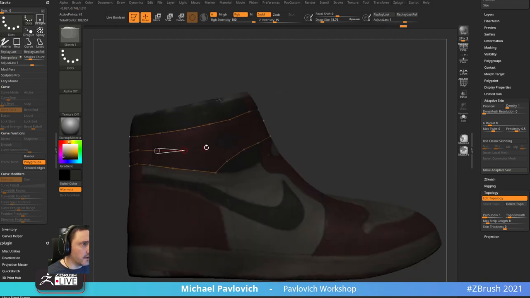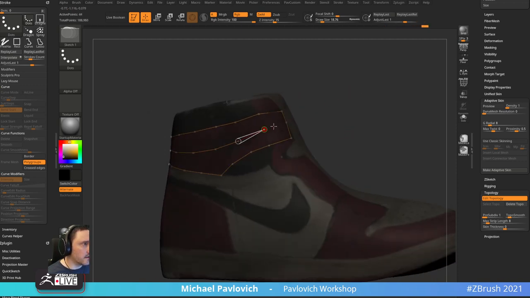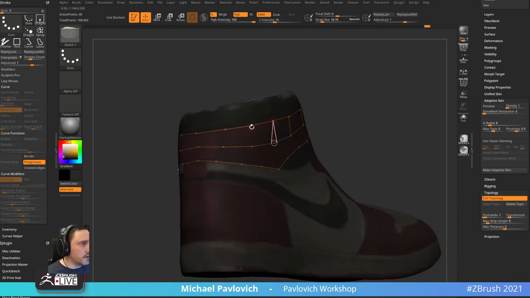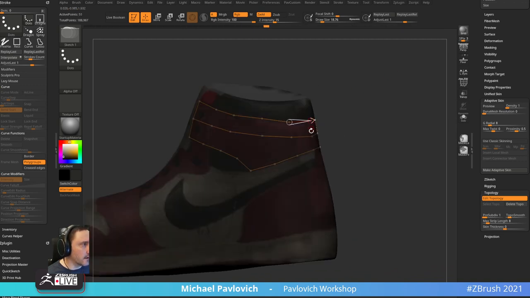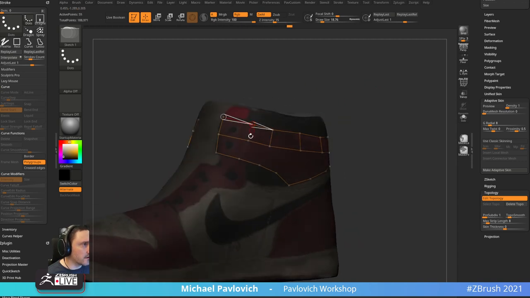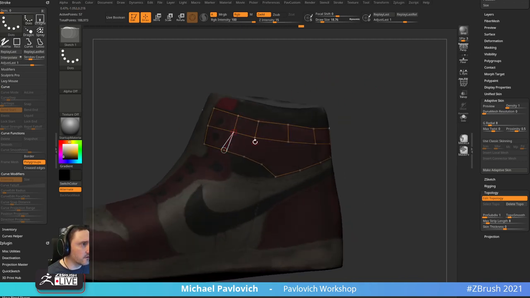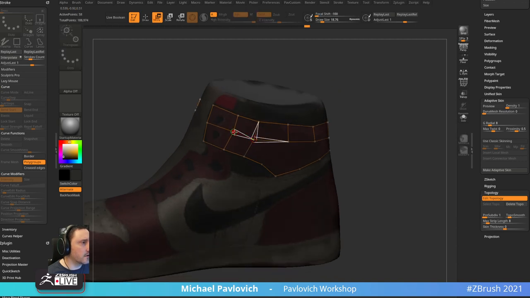Here we're going to put one down the middle because I think we'll need that geometry to support. And then I'm just going to go back and forth here, here and here. And I'll show you one more technique for building out panels using a cool ZModeler brush after this. So this is ZSphere, and we're just using this. And the cool thing about this is you can hit W and go back in here.